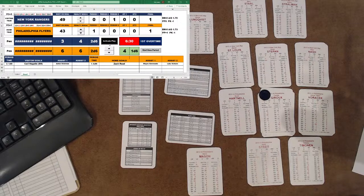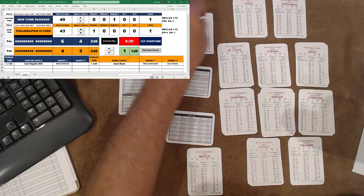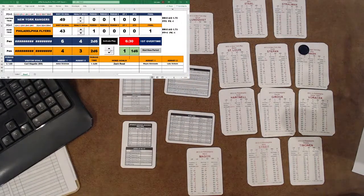And Giroux has it. What can Giroux do with it? 44 is a 1. That's going to be a shot by Claude Giroux. Giroux is a 23 shot. Oh, it's on. Lundqvist needs to save it. 64. Now he does. Holy cow. That is a save by Lundqvist, and it goes to Rick Nash. Oh, that could have been it. Oh, the Flyers were that close to winning this one.